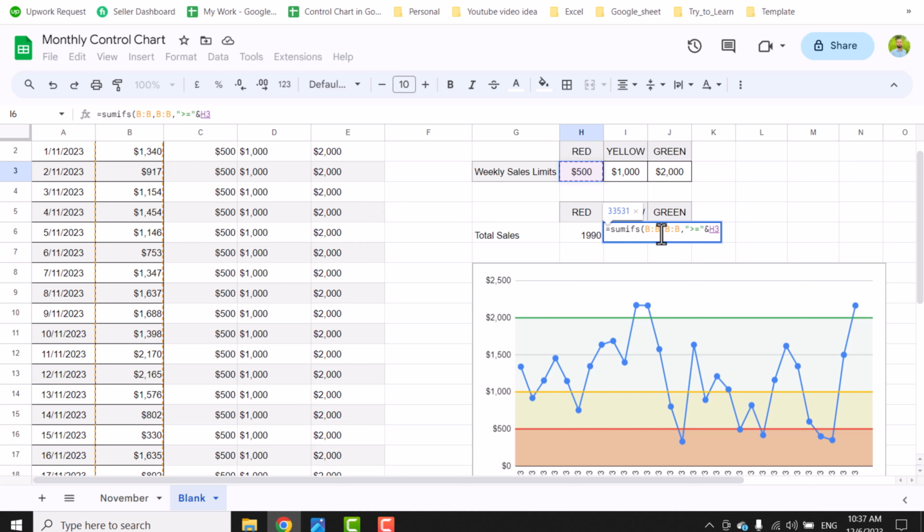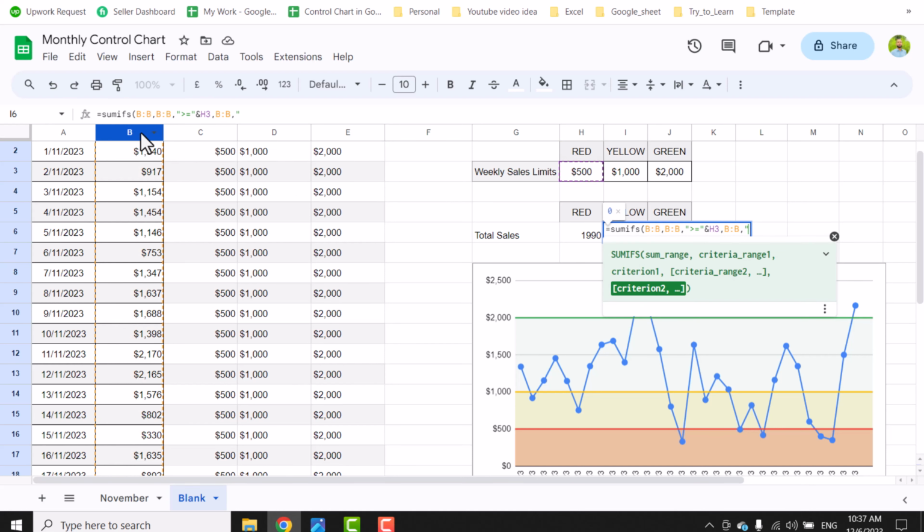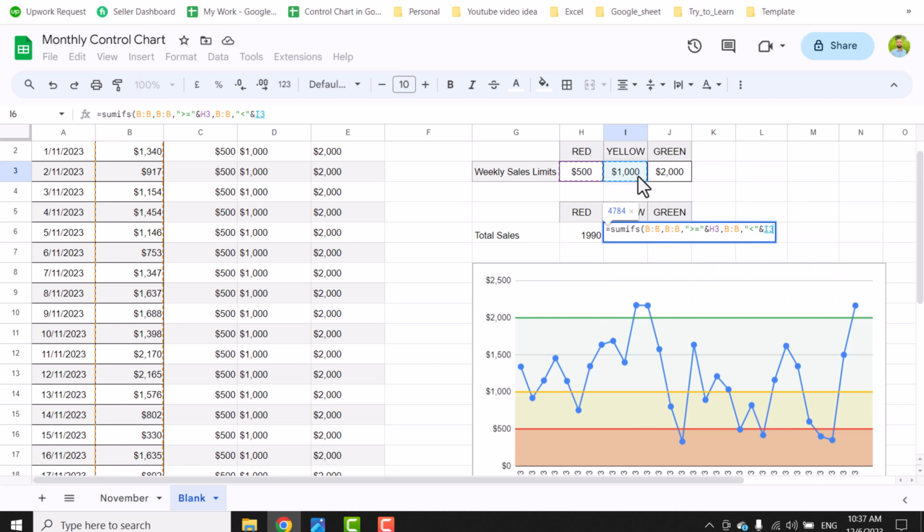But what we need to do is type comma, criteria range two, again the same column B, criteria two, quotation mark, less than, quotation mark close, and percent, less than this yellow zone. So whenever the value is greater than or equal to 500 and less than 1000, it will be marked as yellow, and this will sum all of the values. Close the bracket, hit enter, and this is the total sales.